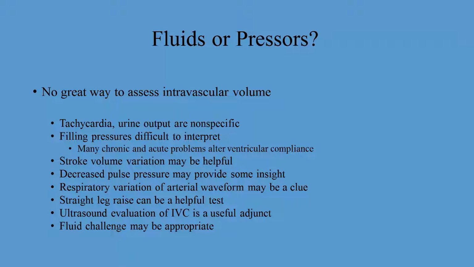But what this will potentially do is that rush of venous blood that's pooled in the lower extremities comes back to the heart. If you see an improvement in respiratory variation, pulse pressure, stroke volume, and blood pressure, then that usually is a helpful sign that the patient will respond to additional volume.